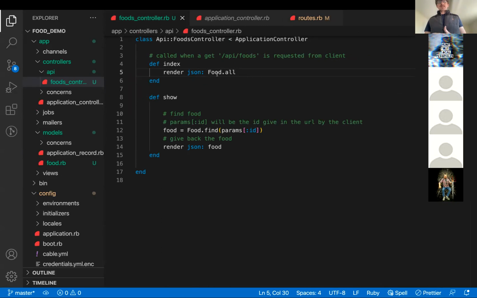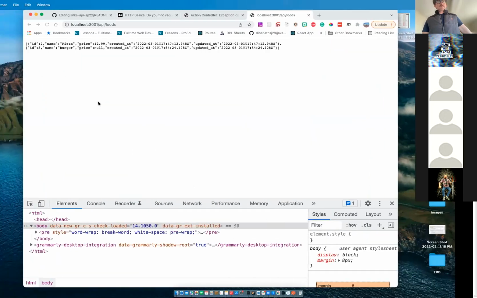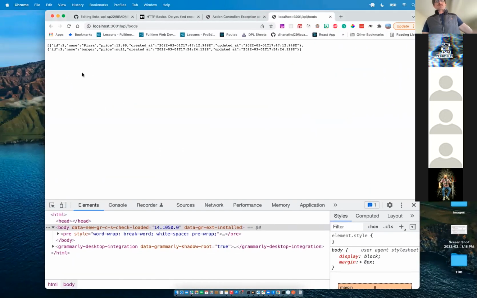The food model says, sure, here's all your foods. Then the controller says, okay, I'm going to render that back as JSON. That's now my response back to my browser. There's my foods. So that request-response cycle happened.